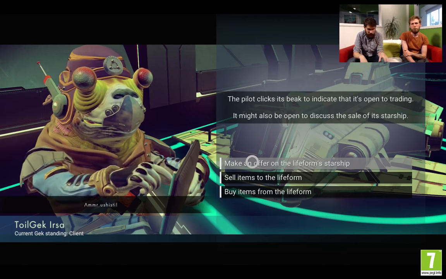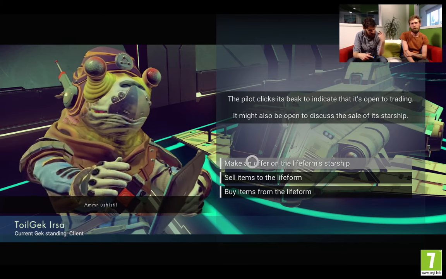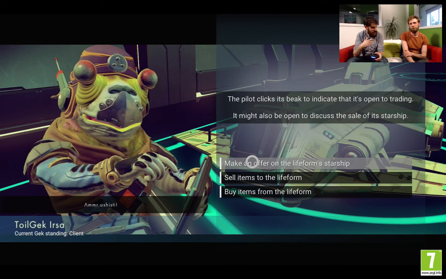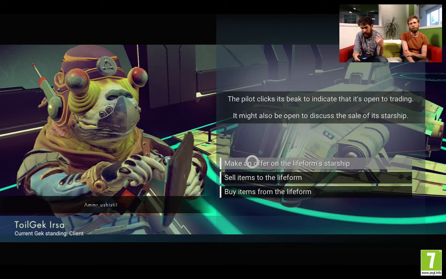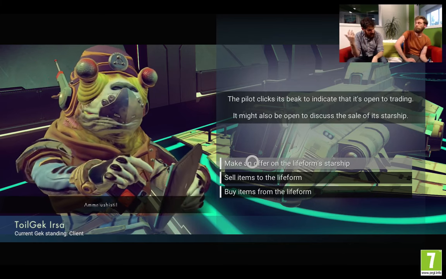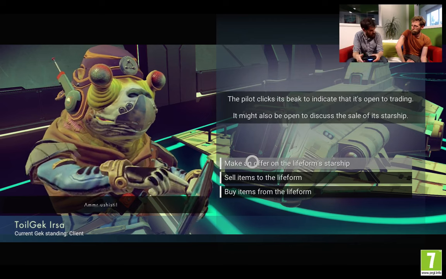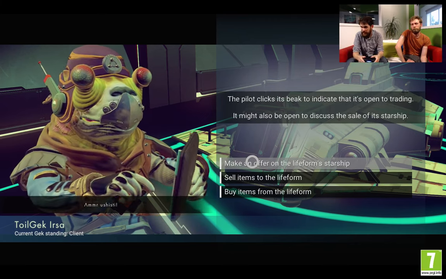Normally you'll go and talk to them first, and they might have some kind of quandary or thing that they want. But after that, if you go back and talk to them, there are often more options available to you, depending on what your standing is with them. And standing comes from things like helping them out, perhaps saving one of the race in a ship battle, or doing something nice for them. And it can go up as well as down.